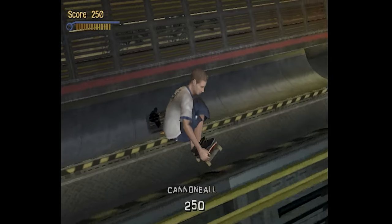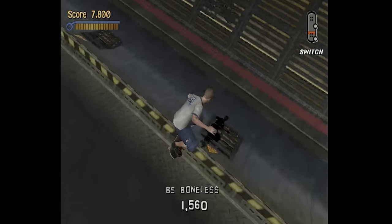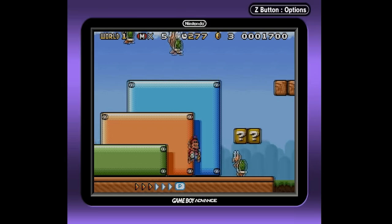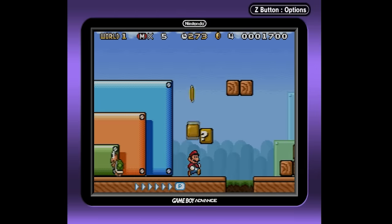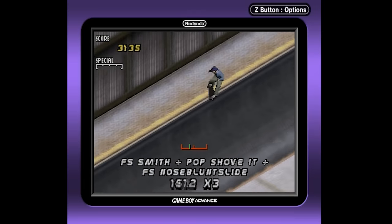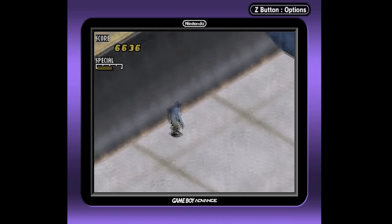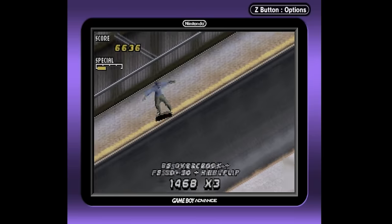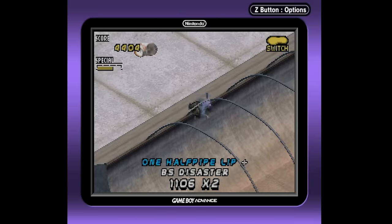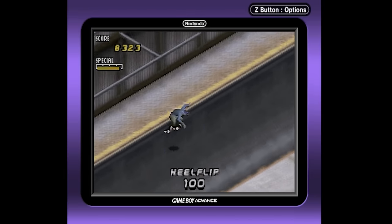I really created this controller to take advantage of that D-pad with Game Boy and Game Boy Advance games, and it works really well. Going through some popular GBA games, it works well in the Marios. I also played Tony Hawk Pro Skater 2 on GBA — Vicarious Visions did a very good job with that game given the limitations of the hardware. It's still an interesting title in the series, and I recommend people try it for the novelty factor, because when you do a special move it zooms in to look cool, and it's really hard to tell what the pixelated characters are doing.